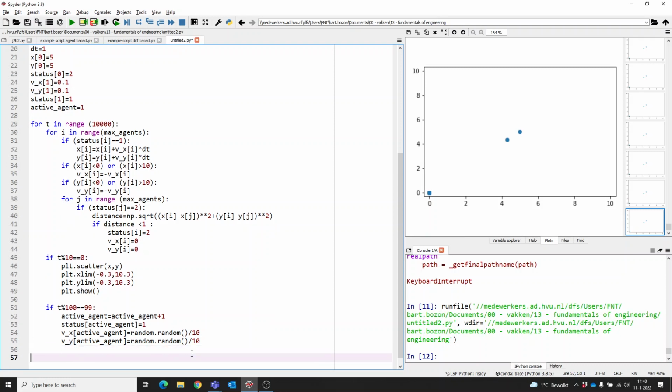I'm just gonna give it. I don't change the X and the Y position. It's possible, but I'm gonna give it a random position, random speed in one of those directions. Because what comes out of this thing is a number between 0 and 1, and I divide it by 10 to have the speed a little bit slower.